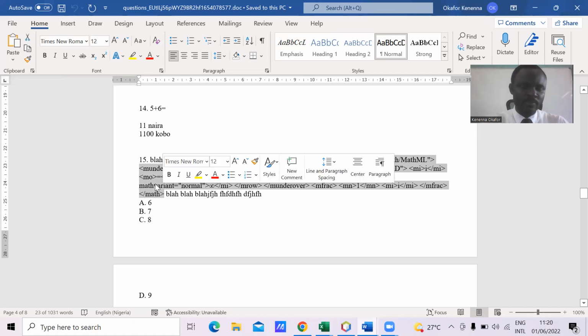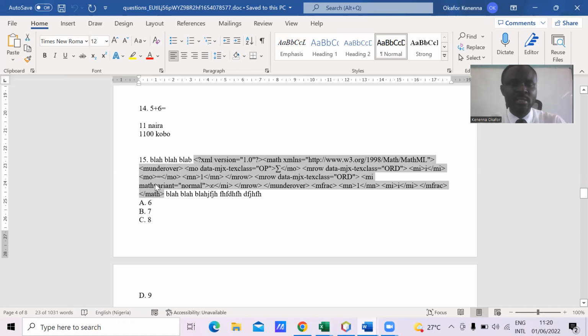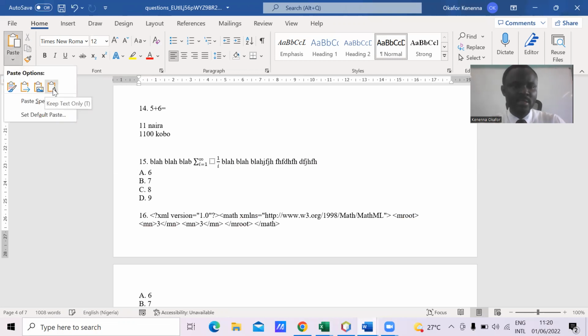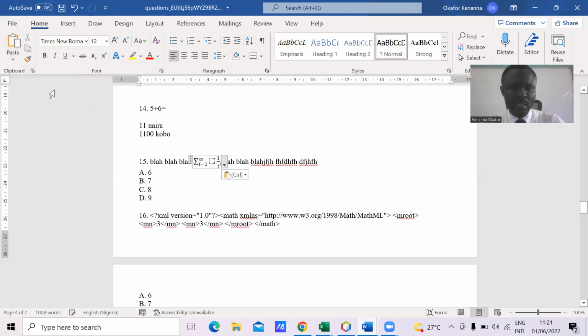So just copy that and go back where you want it to be pasted and go to paste, select text only, just text only. And you see that the symbol appears as we want it.